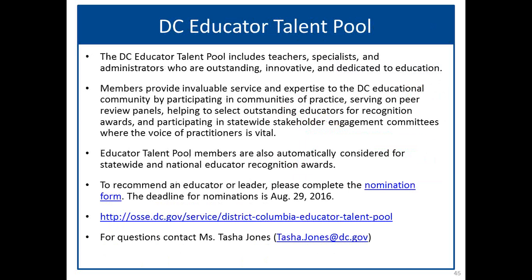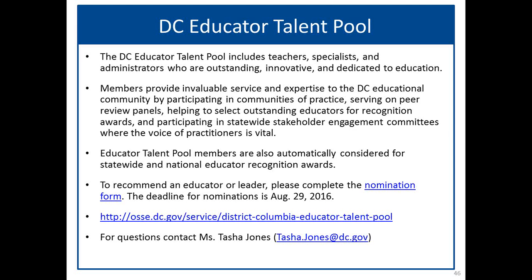And one last announcement. OSSE is working to build up a DC Educator talent pool. And I'm announcing this to you because you might know of some teachers or administrators or specialists that you would like to nominate to be in this talent pool.